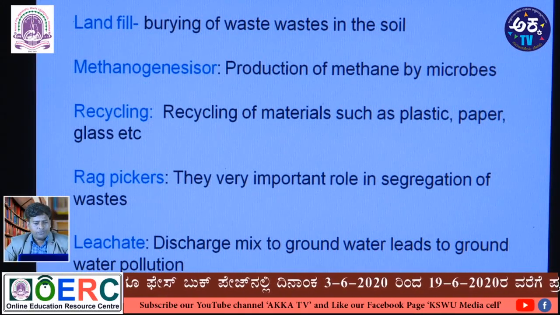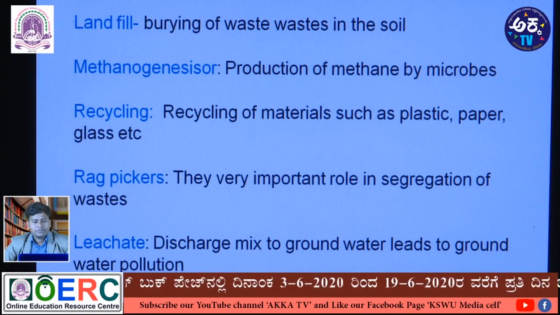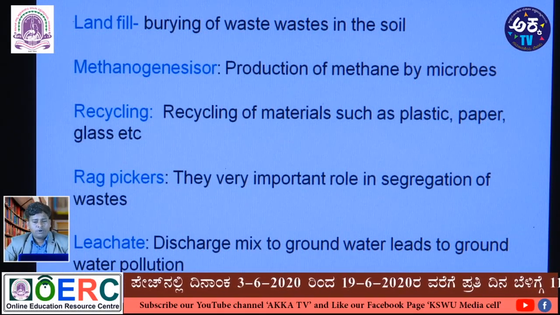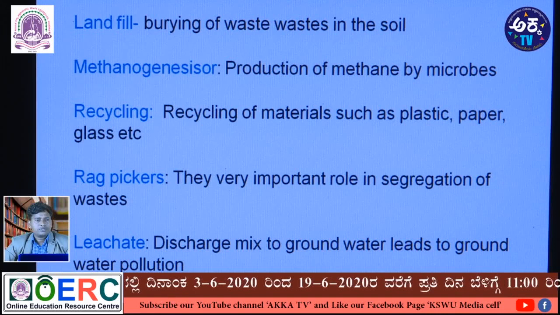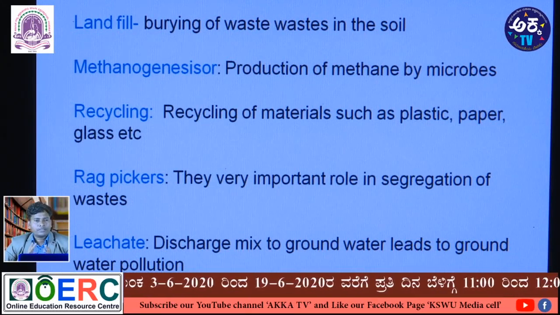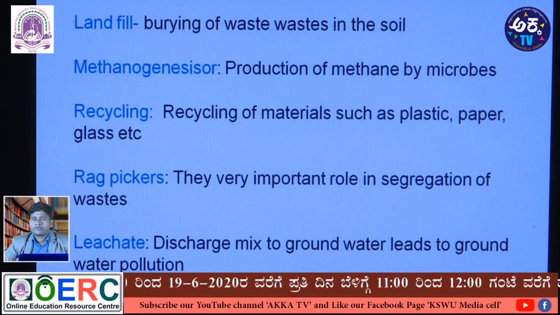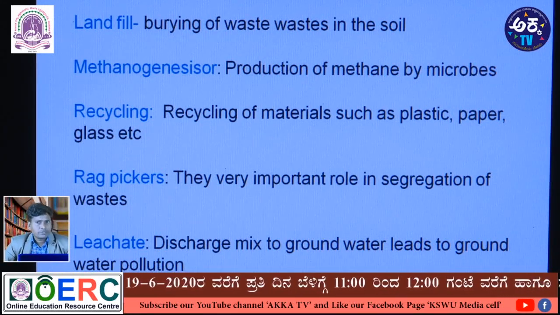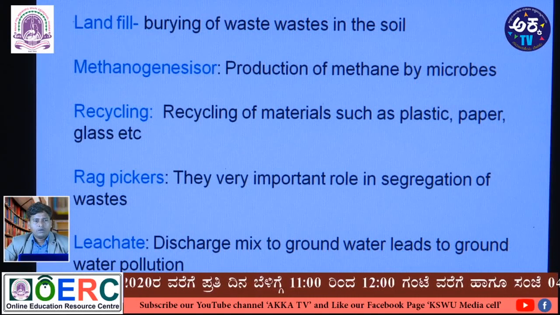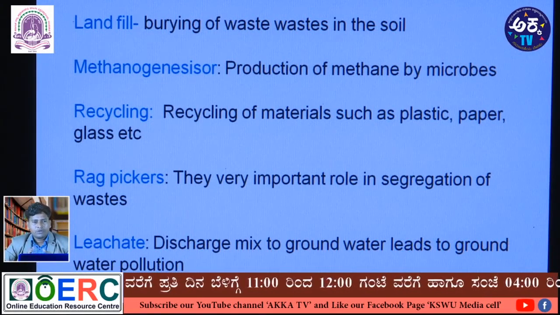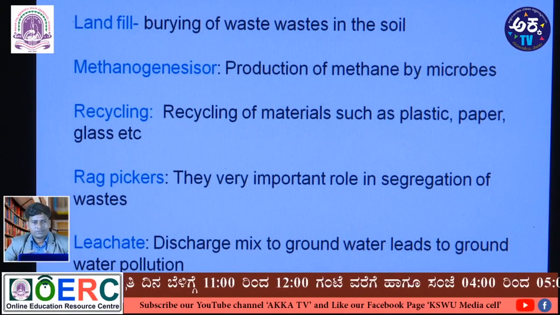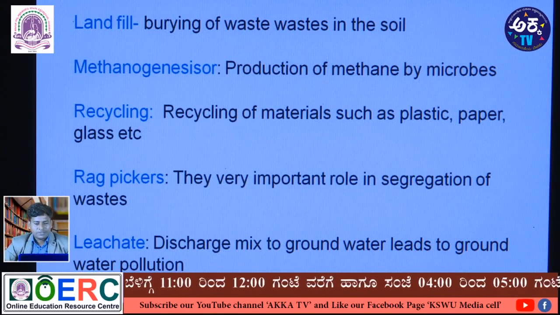Then we have rag pickers. Rag pickers are very important. They play a very important role in segregation of wastes. They segregate the different wastes: plastic waste, organic waste, non-organic waste, metallic waste, like that. They separate the waste, and they help maintain this particular process, that is solid waste management.